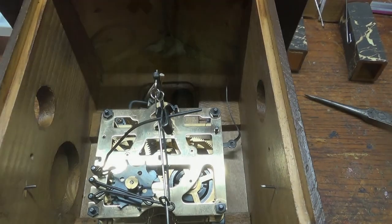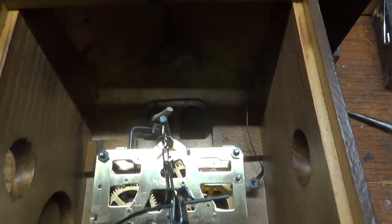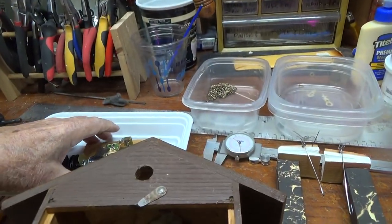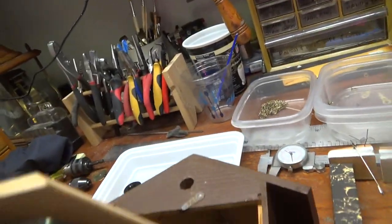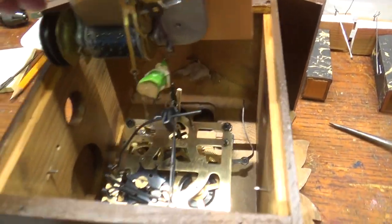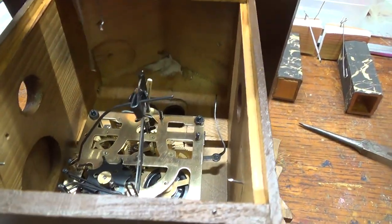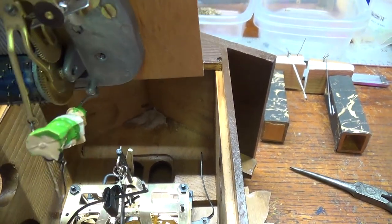Okay, took the bellows back out to be able to get the music box in. Got the bird back on. Okay, now we're going to put the music box in. It goes in this way, upside down. It's going to be a little tricky getting the wires hooked back up, so I'll turn the camera off.